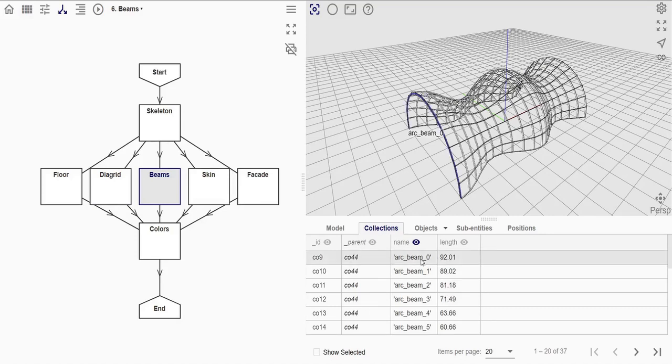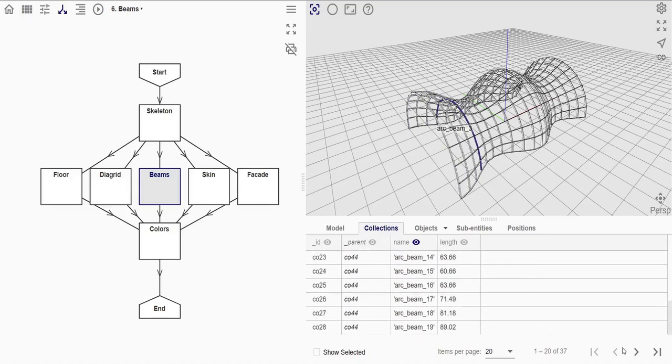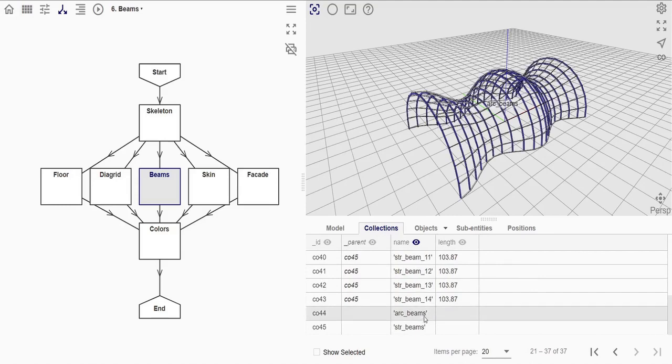When we look at the collections table, we can see many collections. We can select each collection in the attribute table. The objects in the collection will become highlighted. This collection includes all the arc beams.